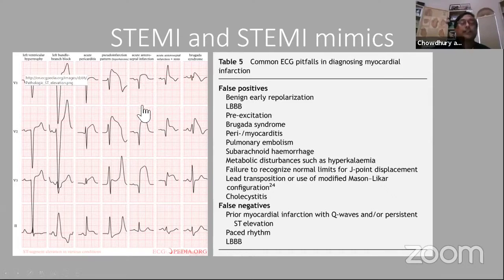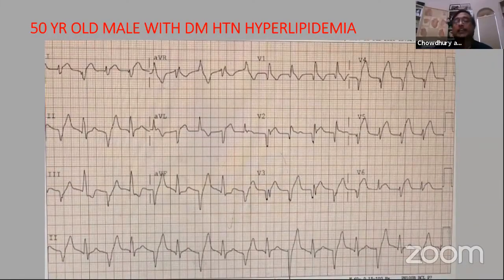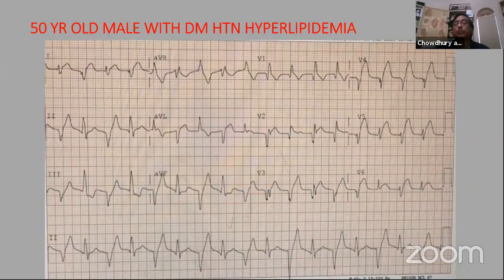You can have the typical ST elevation with anterior wall MI, and you can have ST elevations and MI in the presence of right bundle, and then ST mimic, but not ST elevation MI from the Brugada syndrome. So these are the differential. You know the criteria for the STEMI, but always, always, always think that there is a clinical part there. ST elevation is one part. ST elevation along with the clinical picture makes it STEMI.